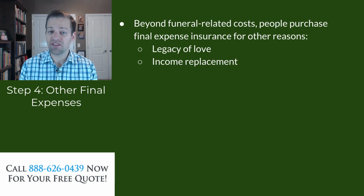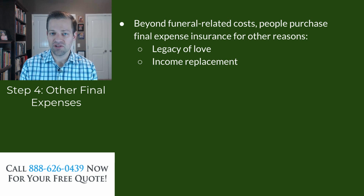So if you're scared of that, if you're worried about something like that happening, the nice thing about a life insurance policy is that as soon as your spouse walks out, we walk in and we pay a lump sum in the form of an income replacement plan that will help offset that loss of income for a period of time. It makes the lifestyle of you easier, not necessarily lost.